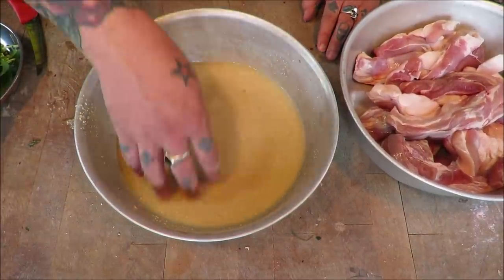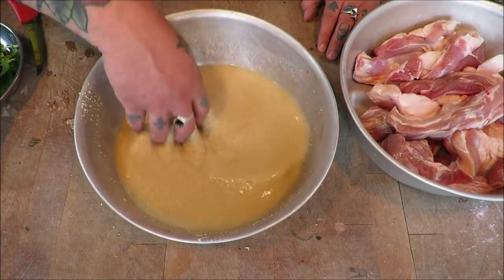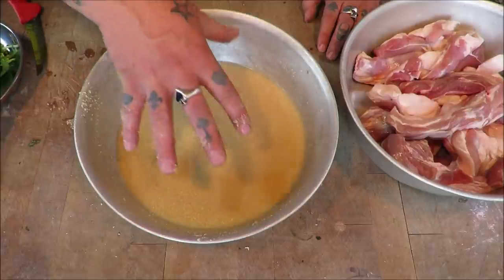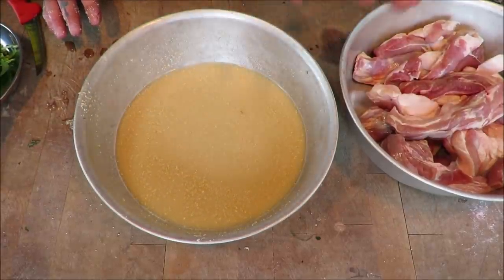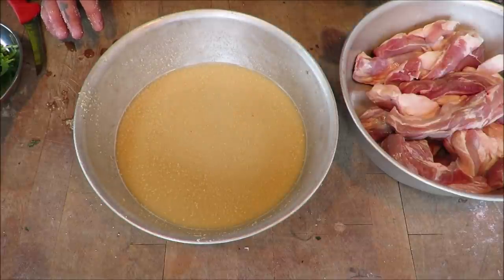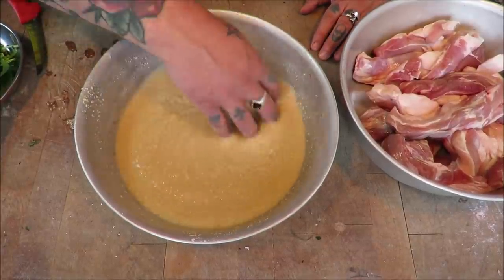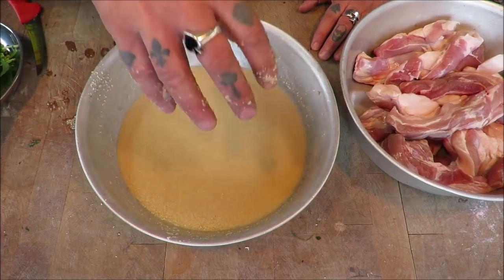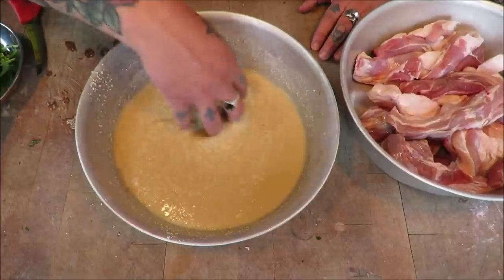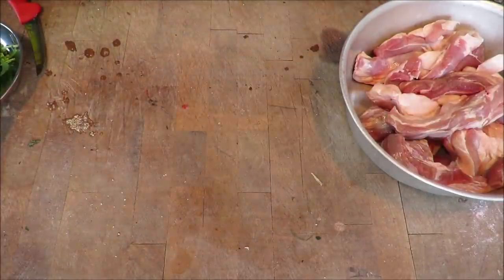Now look at that, looks quite liquid. You give that 10, 15, 20 minutes and that will have puffed up and it's still got room in there to hold on to all that lovely fat. There's nothing worse when you cook a sausage and all that beautiful fatty flavour leaches out into the pan. This retains it in your banger. Right, let's move that over there, let it do its thing.